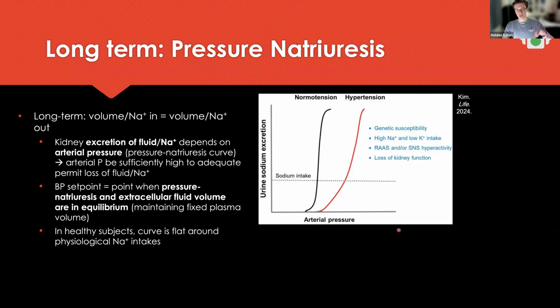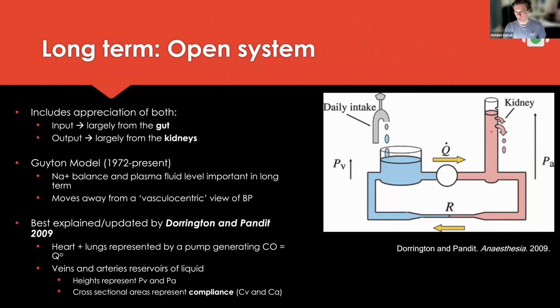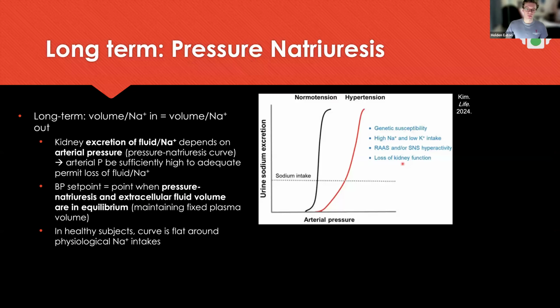So if you think back to 2 slides ago, actually I'll just show you this diagram with a column of arterial fluid. You have these holes towards the top of the column, which represent the kidney as the point of fluid excretion. So in order for the body to maintain that same principle of constant average blood pressure in the long term, which is what we're aiming for, you need to make sure that the fluid in equals the fluid out, roughly speaking.